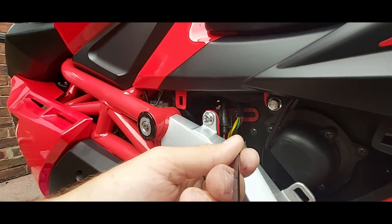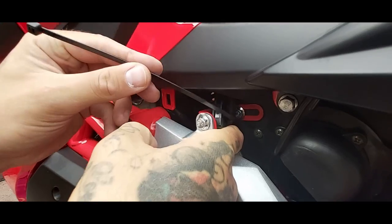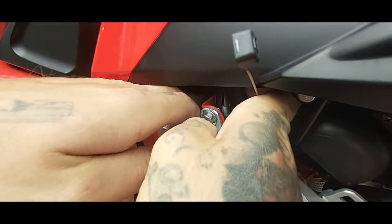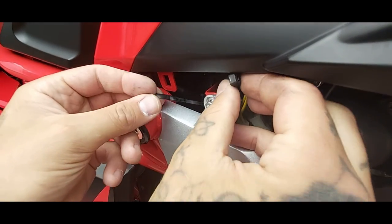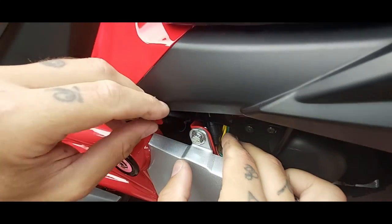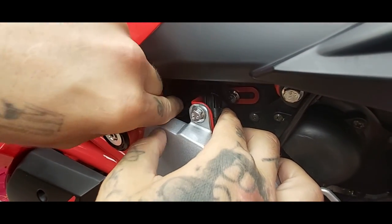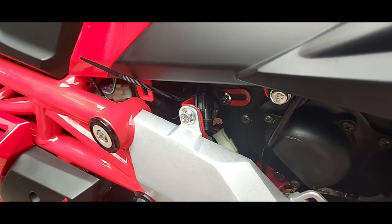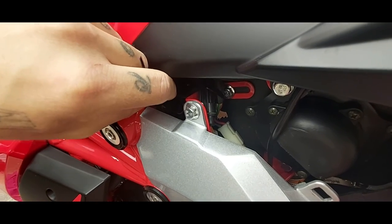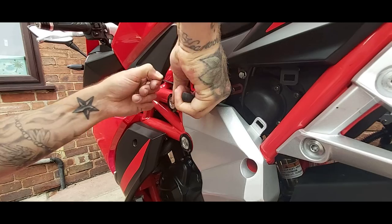So these are what I'm going to cable tie. I'm just going to pinch these to the side here. Cable tie going around the back, so just bear with me. I know you're not going to see much, but if you just bend that round like that, you're not interfering with anything. So just push them back. They don't have to be stupidly tight, just enough to keep them in place, and then just cut your tag end off.